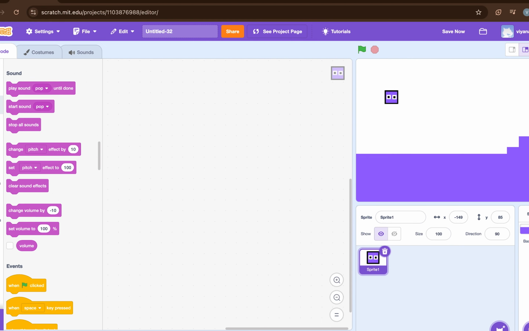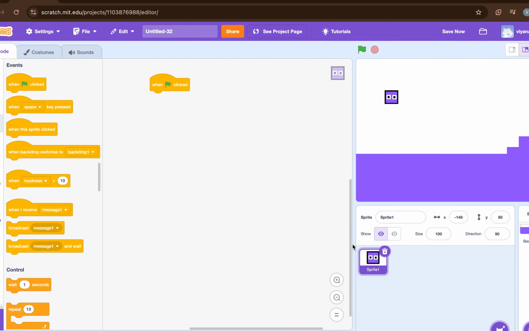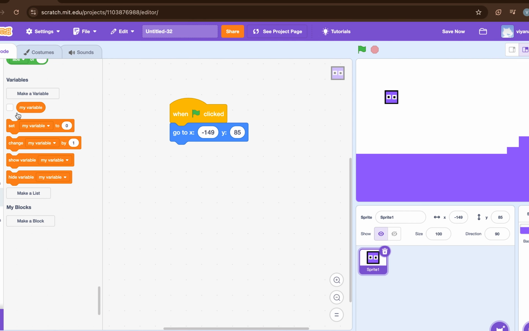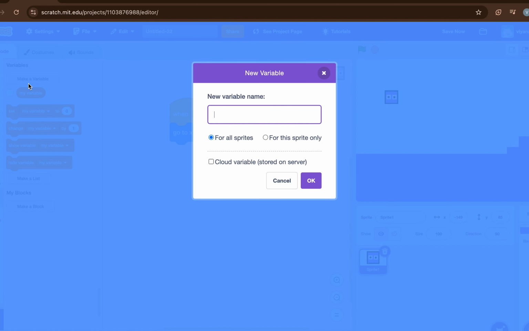So now let's click when flag is clicked. Then we want to go to blob, and then we want a variable. Name it any kind of variable, but for this tutorial I'll name it Y speed, for this sprite only.